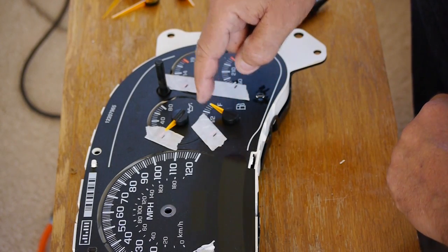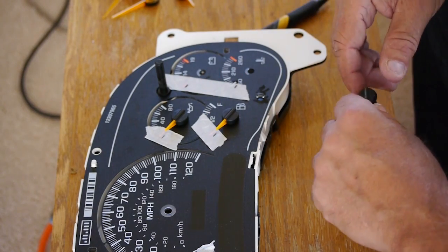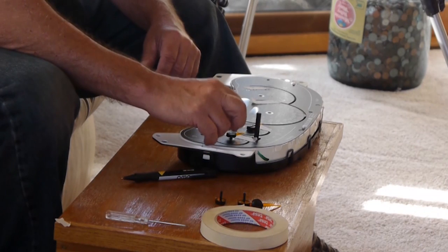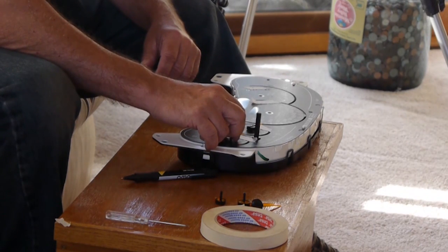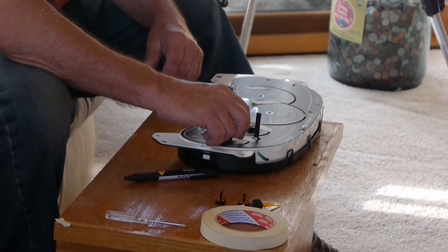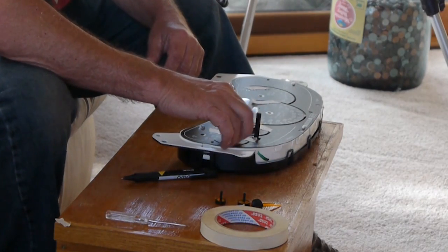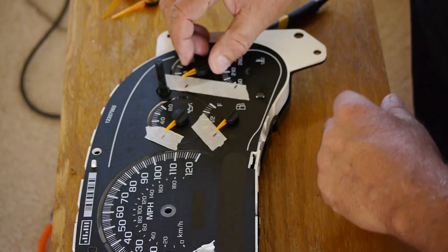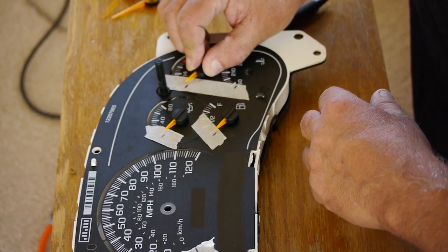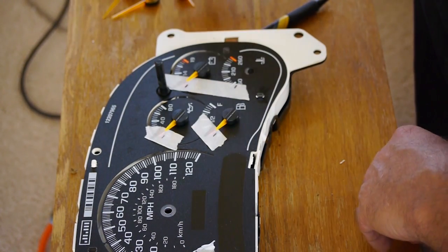Did you follow how I did that? It should stop right on your mark. And to do that, we're just setting this down lightly. Turn it so you can hear it turning. And if you're off, you can always come around as long as you're not pressing too hard down. Come to your mark and then press it down all the way. And it should line up with that mark you put in.